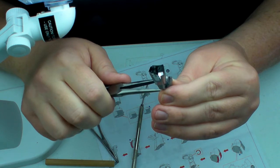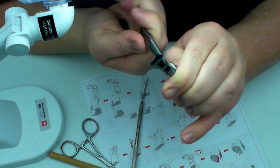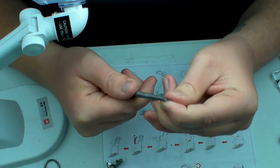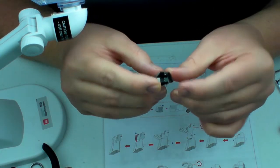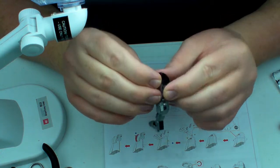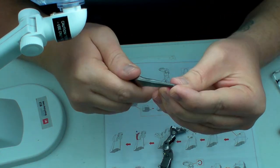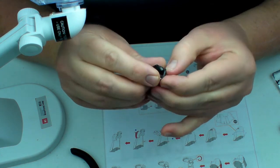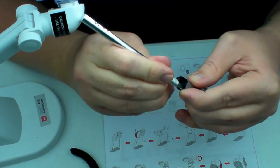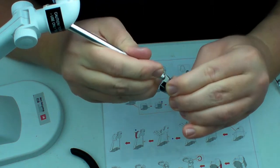The space here is very tight, and there are a couple of bent over tabs that make it a tight fit. I needed a little help from the pick. Because part 66 attaches to a section that is curved and not flat, I bent in the tabs a little to make it fit easier.